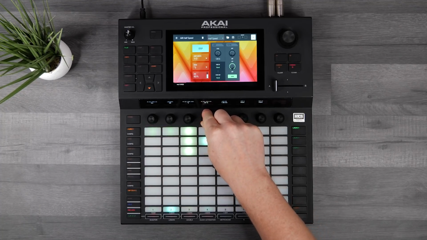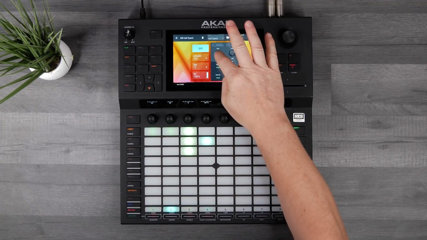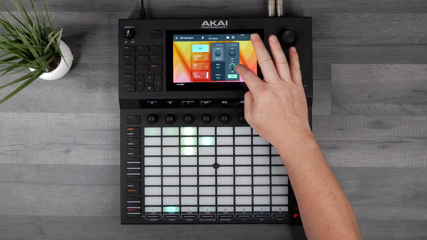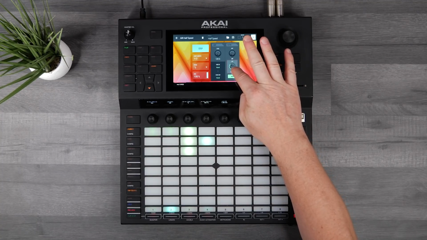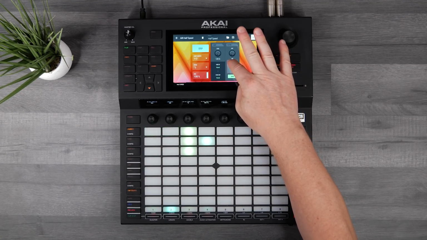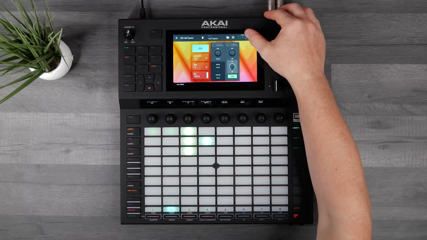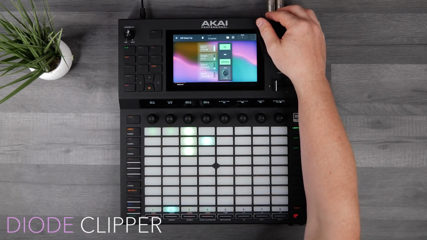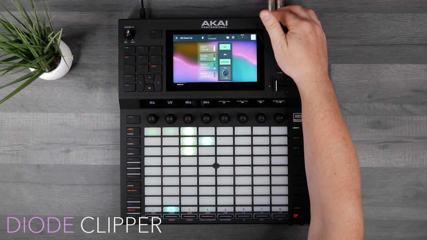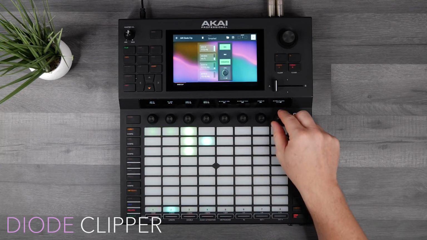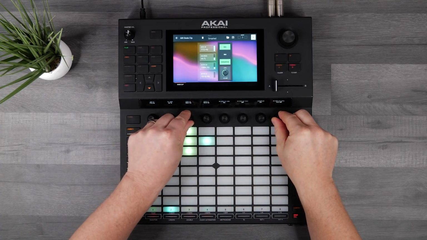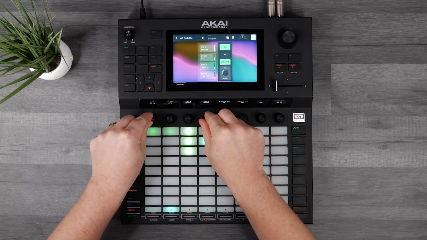We can mix between our wet and dry signal. We can fade the effect in and out, add a high and low pass filter to really darken our melodics. Half speed will push your productions into today's standard. Then we have Diode Clipper. This adds a subtle distortion effect, perfect for adding flavor and grit to your beats.